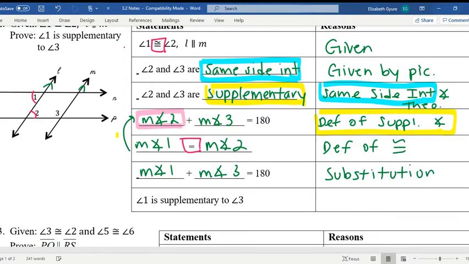Does that make sense, Tyler? Since it's a full equation with adding or subtracting, if you're plugging one thing in place of that addition or subtraction, you use substitute. That's confused a lot. I get that. And then we're actually done because we have that they add to be 180. So doesn't that mean they're supplementary? Yeah. So that's the definition of supplementary angles. Good.